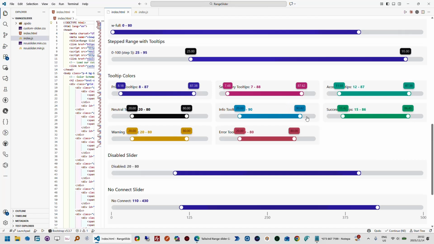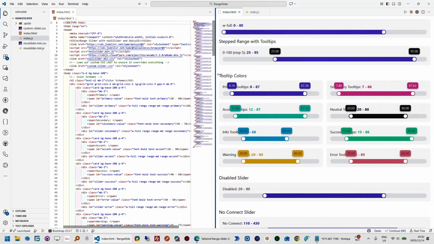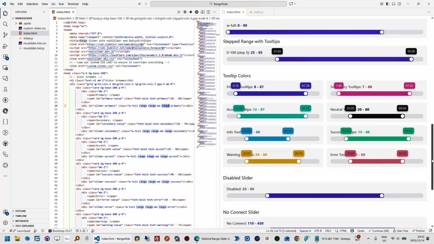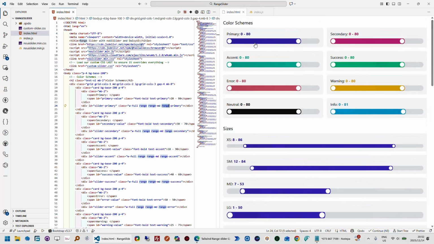So I managed to basically do that via the normal class names. For example, here, this one here, I've used the range, and then the range MD, and then the range primary, which basically is just creating this particular slider here, and then using noUISlider.